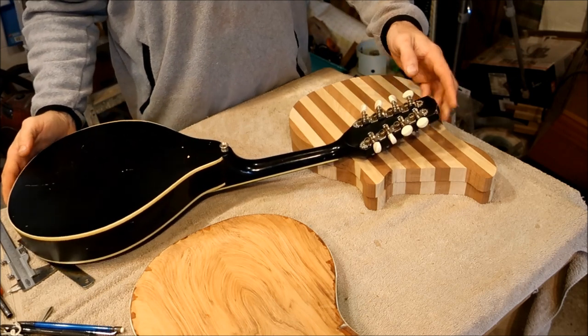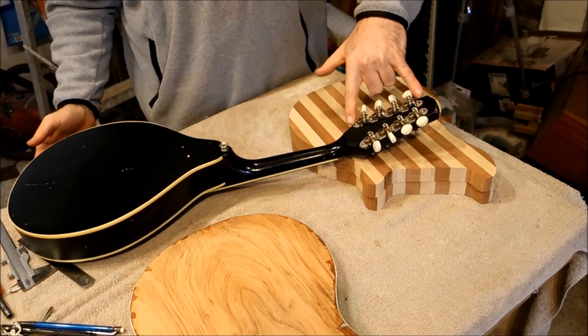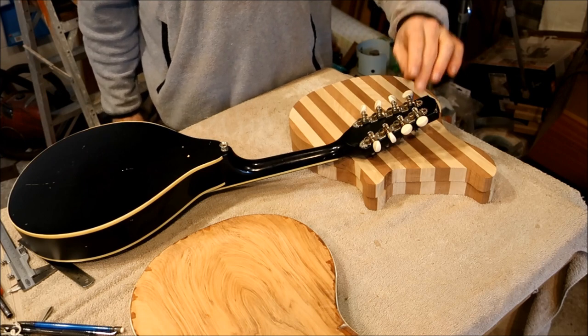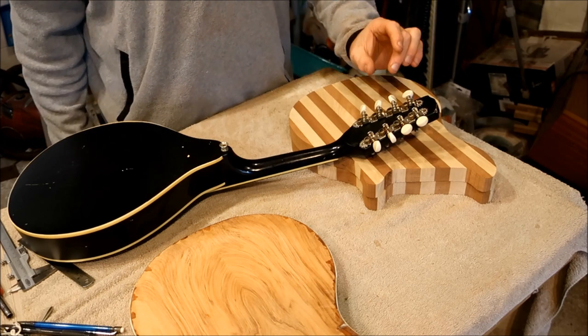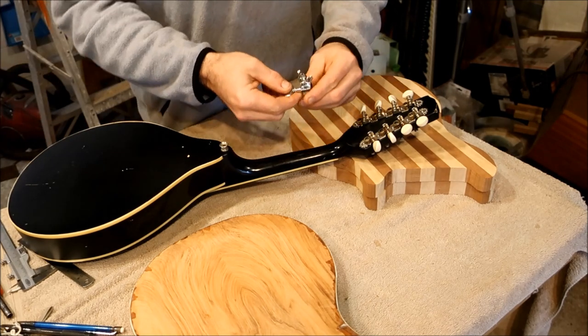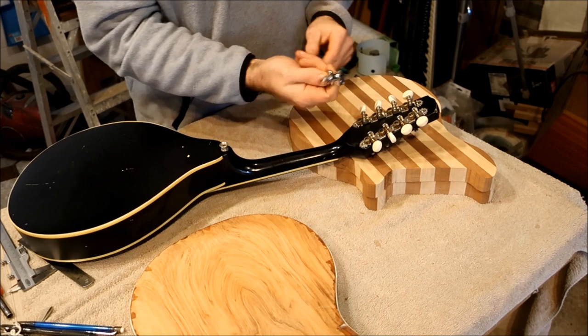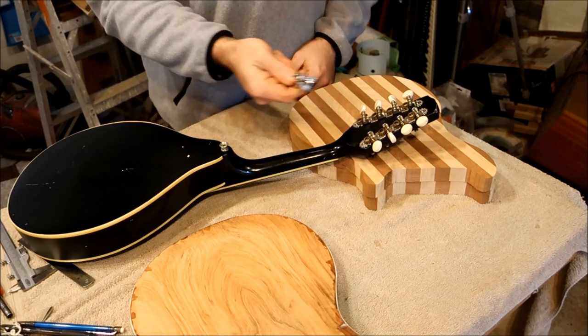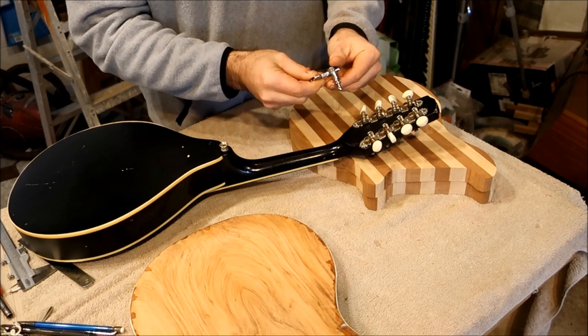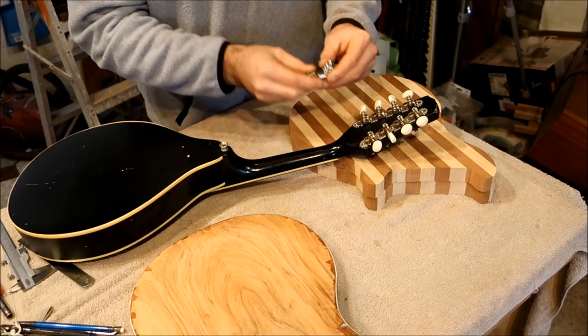Traditionally, mandolin tuners are four in a block per side, like that. Now, I don't have any of those particular types, and I'm not sure when I'll be able to get any. So, what I'm going to do is raid my stash of these just normal guitar tuners. I have a massive supply of these. There's just a whole big bin of them sitting over there. So I'll find 8 matching, times 2, 16 matching.